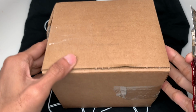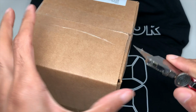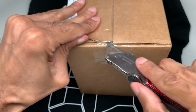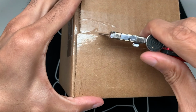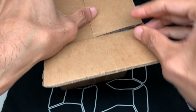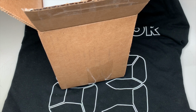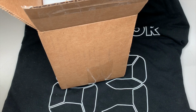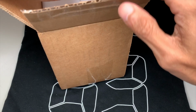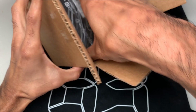Bear with me as I open this baby up and we'll go through some of the fine details of this timepiece. I want to kind of hide the label there, but let's pop this baby open. Let's unbox it and then talk about some of these awesome details of this watch together. And I want to apologize in advance to all you One Piece fans. I'm going to be honest, I don't watch the series, but I've known of the One Pieces since the earlier releases of the One Piece collaborations with G-Shock. And when I found out they were doing a new release, I jumped right on it. I was super excited. Here it is.